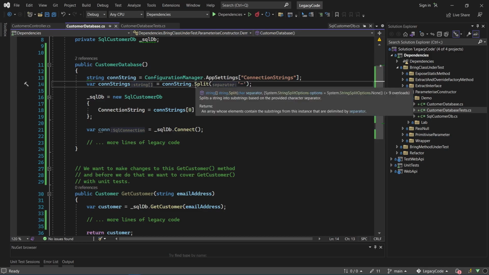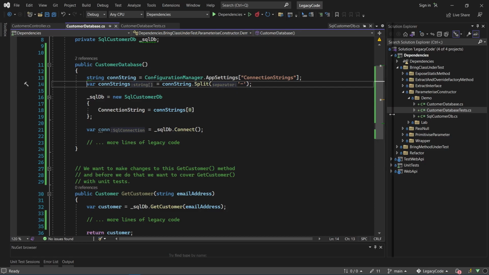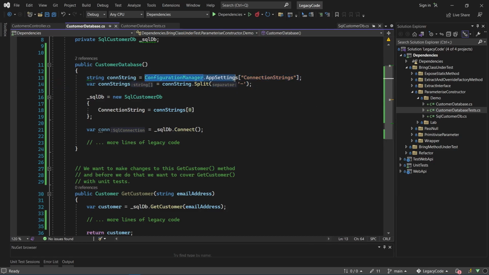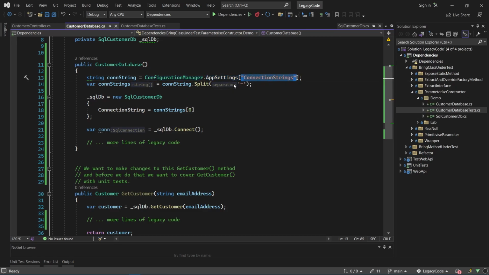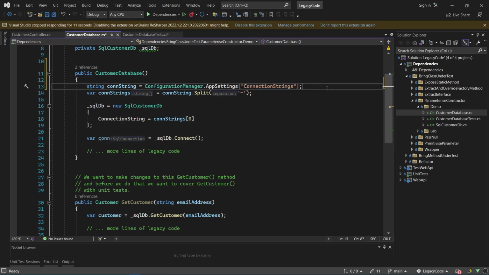So, what can we do here to overcome this call to the ConfigurationManager.AppSettings? It's a static call because we're using the ConfigurationManager class. AppSettings is a property, and looks like it's an index property because we can provide it with a particular key to look up a property. That's great, and usually these work against some sort of configuration file with key value pairs in it for the app settings.